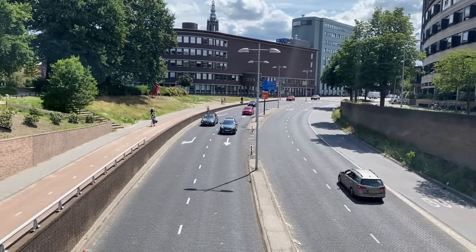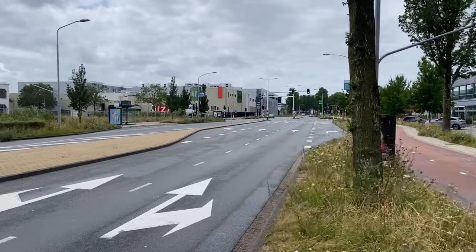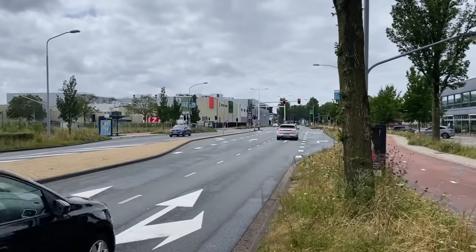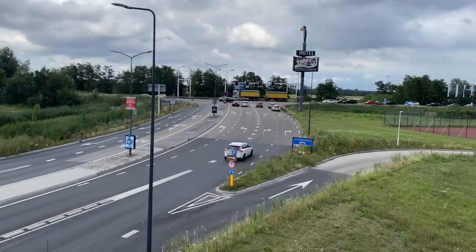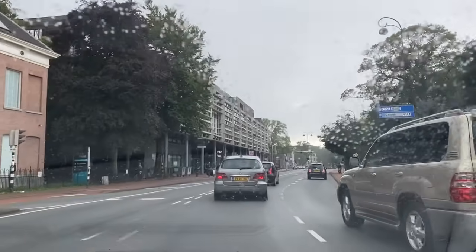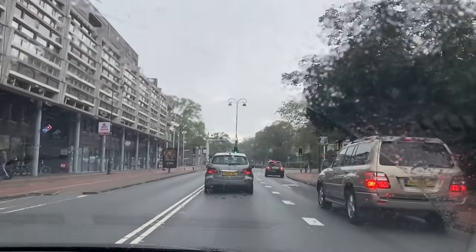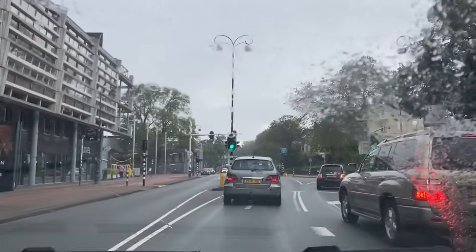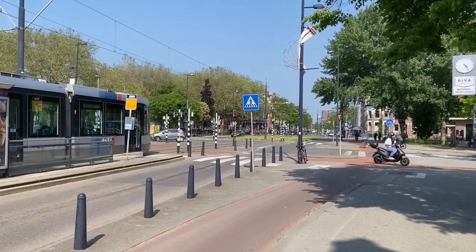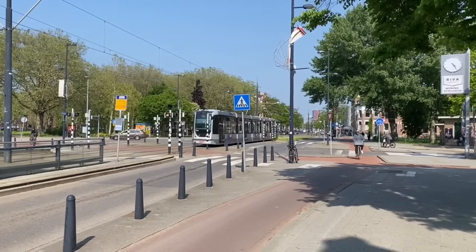But putting my snarkiness aside for a second, there are some legitimate cases when multiple lanes are warranted. For example, the road should be widened at the approach to the intersection itself. This provides space for waiting traffic to queue and offers at least one lane for each type of movement, which is good for efficiency. Or if two intersections are close to one another, it does make sense to connect them with two through lanes. Like this example in Harlem. It wouldn't really make sense to neck down to a single lane only to pop back to a second one just 100 meters later. And in cities, we obviously can't forget about transit. So if you want your dedicated bus lane or tram line, the road needs to be wider.